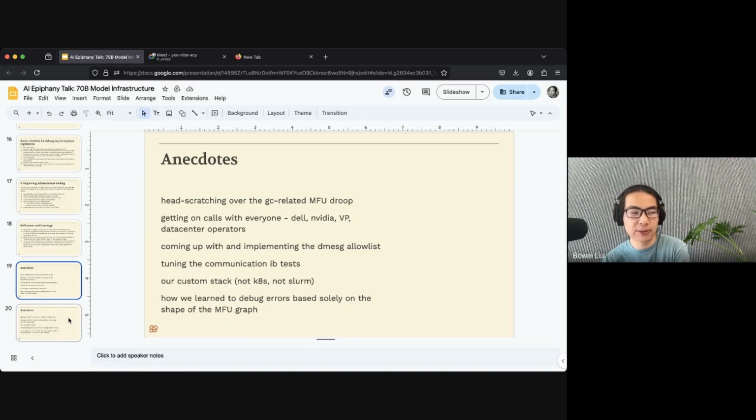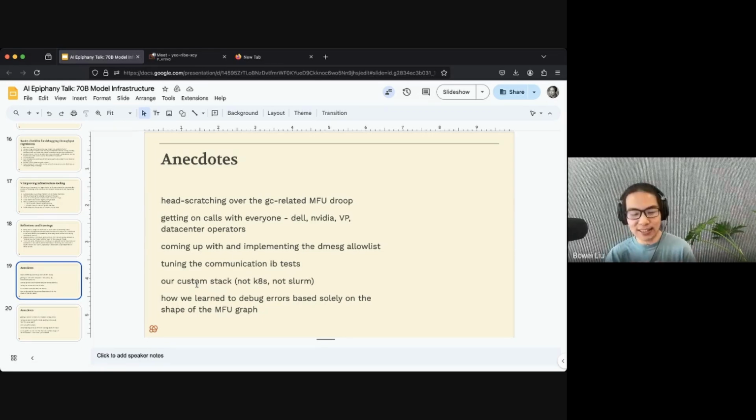We saw this really weird behavior where it would start off with good performance, good step timers. Each training step was going pretty fast, and then gradually over time it would degrade to around 70. I can't draw, but it would just gradually degrade over time, and then we would have to take it down and restart the training off the latest checkpoint, and when we did that, it would magically go back up to 100% of what we expect to see on the MFU. I'm like, why is this happening?